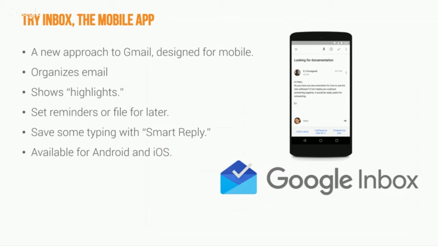It's a new approach to email. It does some automatic categorizations that you might have gotten a taste of already if you're a Gmail power user. It shows you the highlights. You can set reminders, and all of your to-do lists and your agendas are integrated into one email platform. That really makes it even easier for you to organize your life.